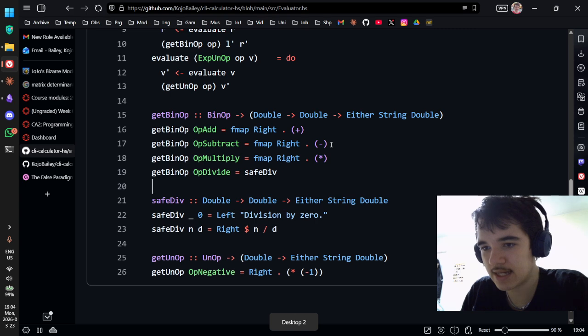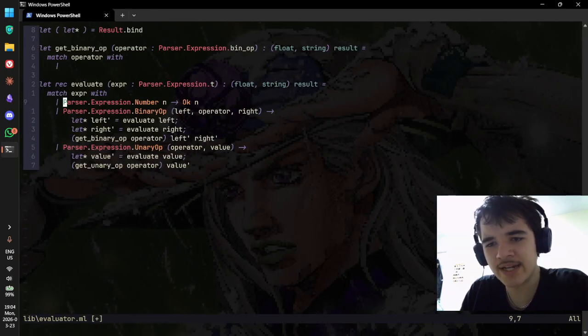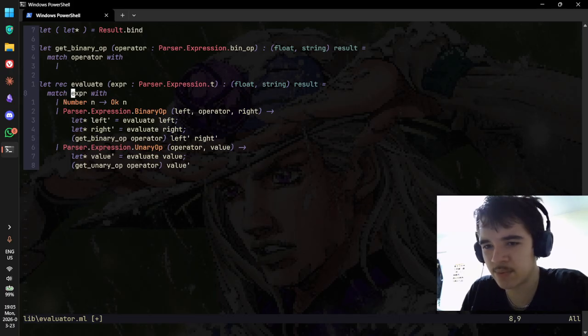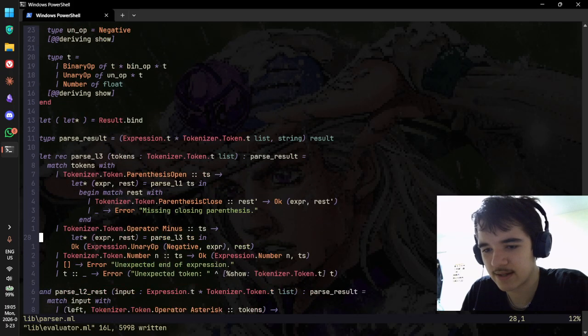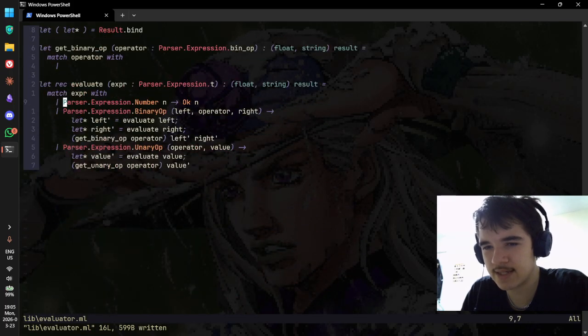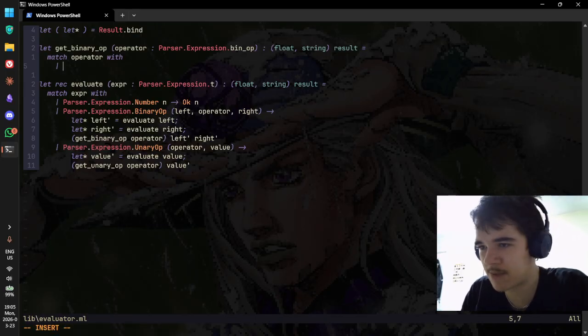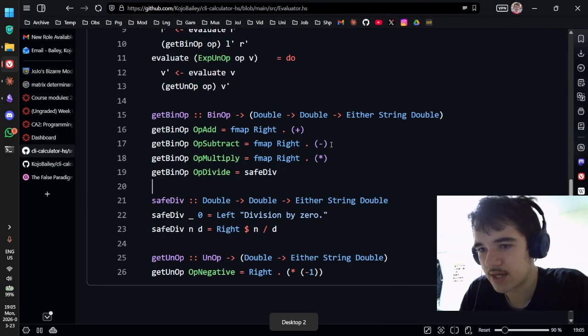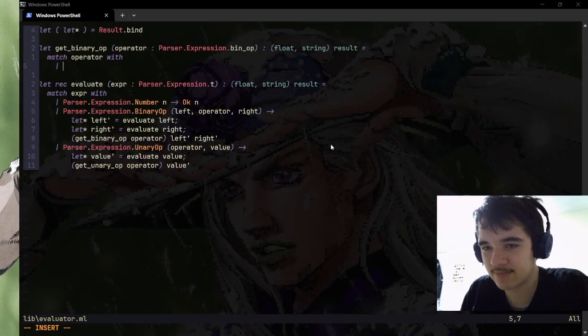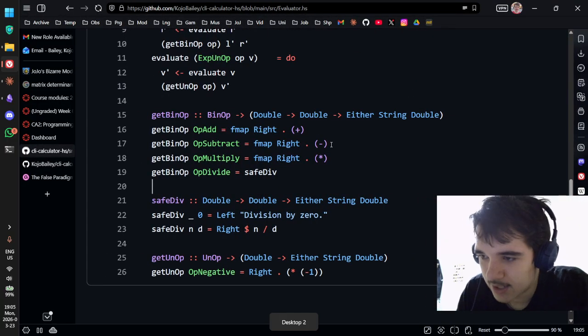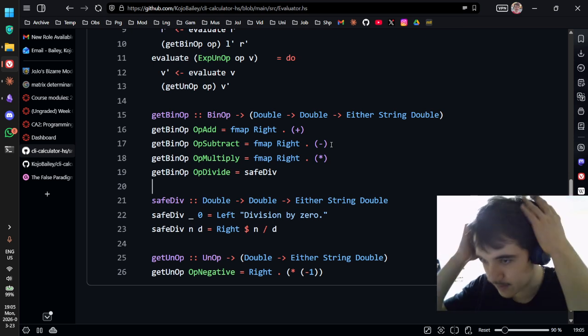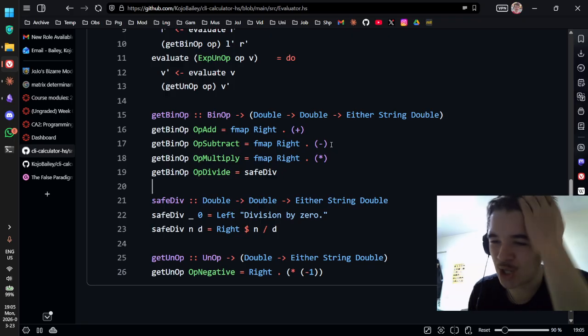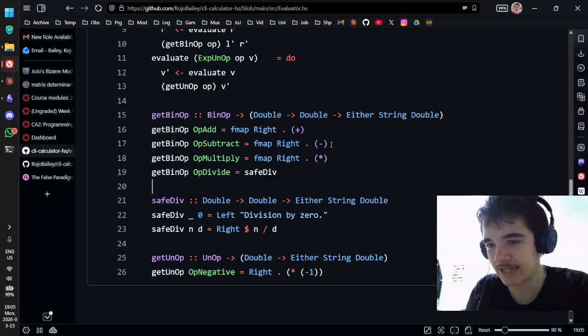And then match operator with, and we have 4 different possibilities. Actually, I don't even know if I need to have this. I think I might be able to get away with this because it knows what the type of expression is, so it may be able to infer it, and then I don't need to include it. Can I test this? I'll test it later because I can't compile it now without messing everything up, without ignoring this file and whatever. Code now, optimize later, or clean later. Obviously, clean as you go along if you can, but learn how to clean it later.